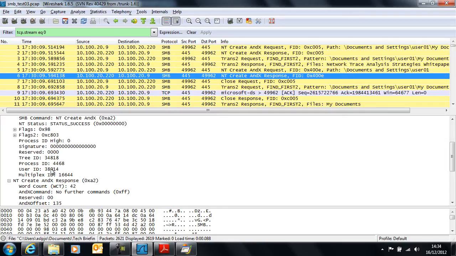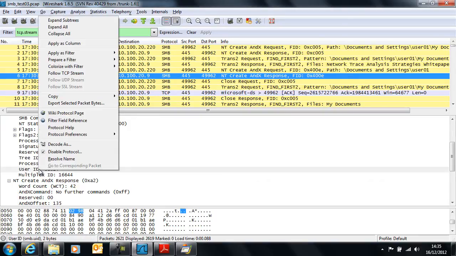Now, I'm fairly confident that everything on this TCP session would be just for my test user ID, but we won't take a risk with that. We'll export that and use that information. Now, the temptation here is to say, well, why don't I just right-click on that and select everything with that user ID.